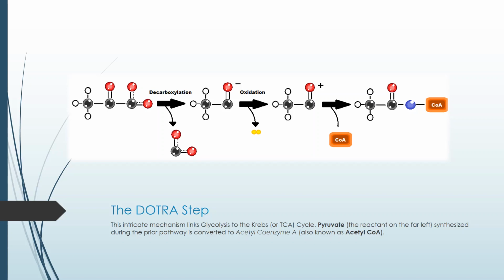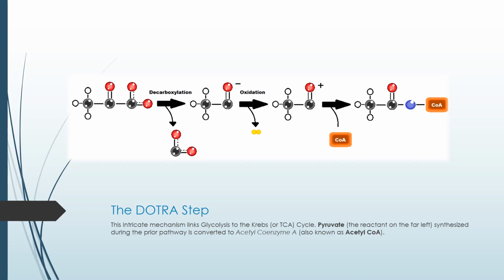You should take note of the chemical reactions that take place during the course of the DOTRA step, as I like to call it, an acronym that stands for the three fundamental reactions that we are observing: decarboxylation first, oxidation second, and transfer of an acetyl group to coenzyme A lastly.